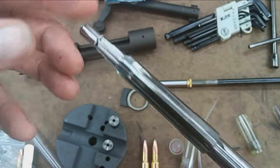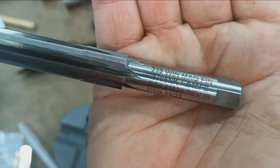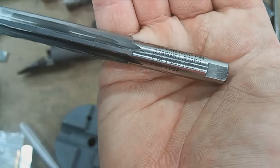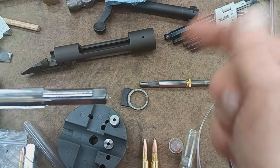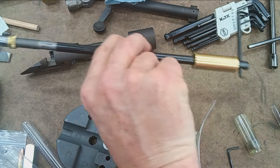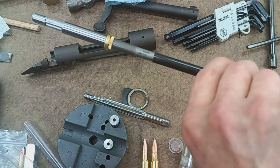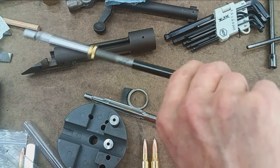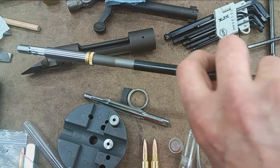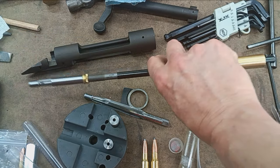It looks like this guy ordered this reamer custom, so I'm not real sure why he didn't just get the freebore already on there, but hey, that's okay. I reckon he's probably testing this, and he'll probably cut the throat back little by little. Probably why he ordered this long extension. But it doesn't take much. I mean, we're talking very, very little material cut, so you can do this by hand easily. And it's already got a live pilot, so you can't really screw it up.